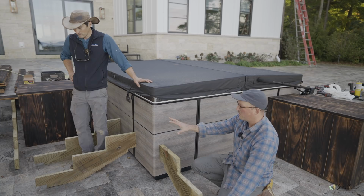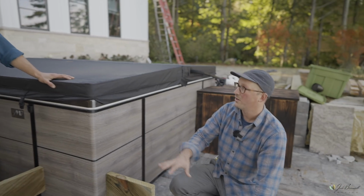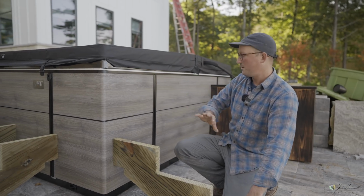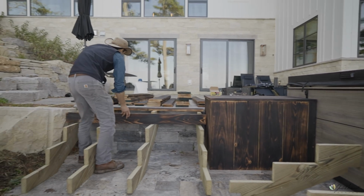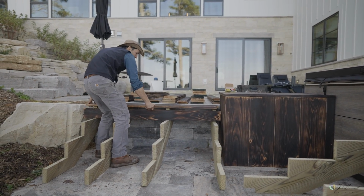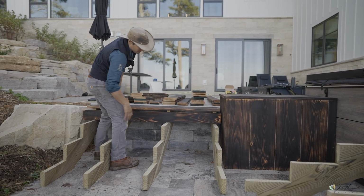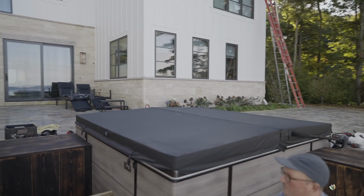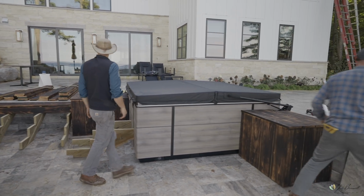Once the stairs are all finished with the cypress, you won't be able to see any of the pressure treated wood you see here. What you'll see is all of the burnt cypress all around this whole surround. Because this is like the riser. The stairs will wrap around the whole thing, so. Yeah, like that. Right? Yeah, more or less. Yeah. And we just gotta screw it all together. Oh, yeah. Basically. This is gonna be sweet, man.